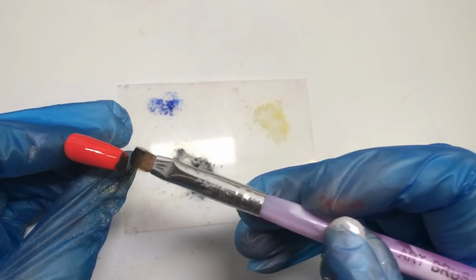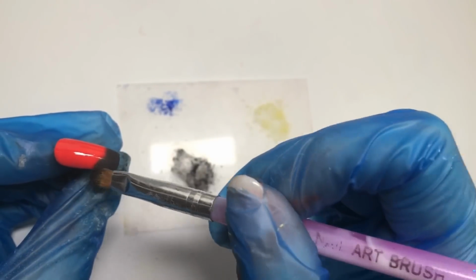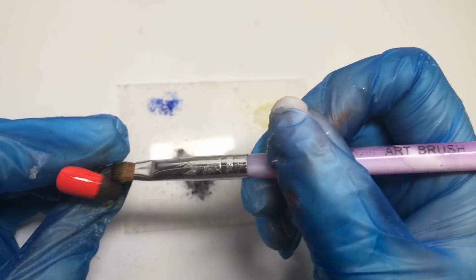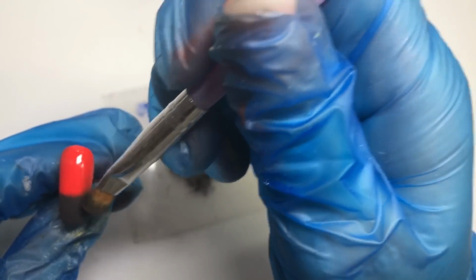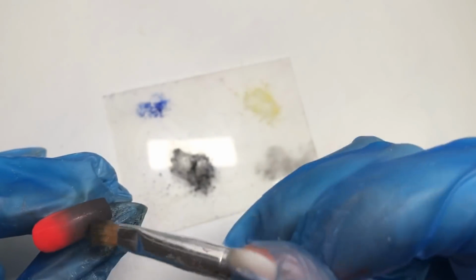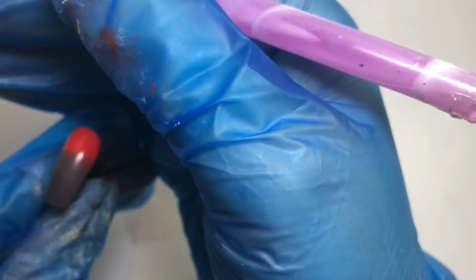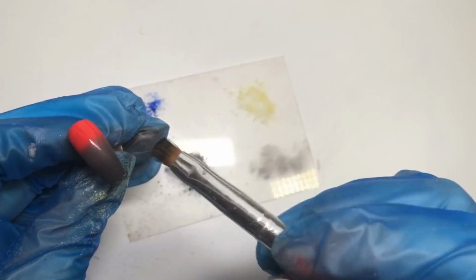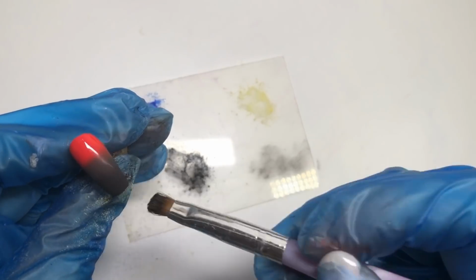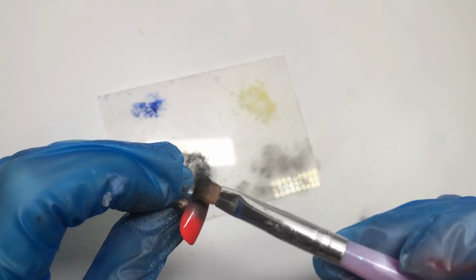So I'm just going to quickly show you the other pigments now. These are really, really pigmented, and I think I put too much on my brush here, even though I didn't think I put that much on. If you put too much on, you are going to struggle to get that gradient look because you're going to have too much product on your brush. So make sure you've got some paper towel near, so you can dab off that excess, so you can then get the brush and just work the brush and the powder up the nail, if that makes sense.